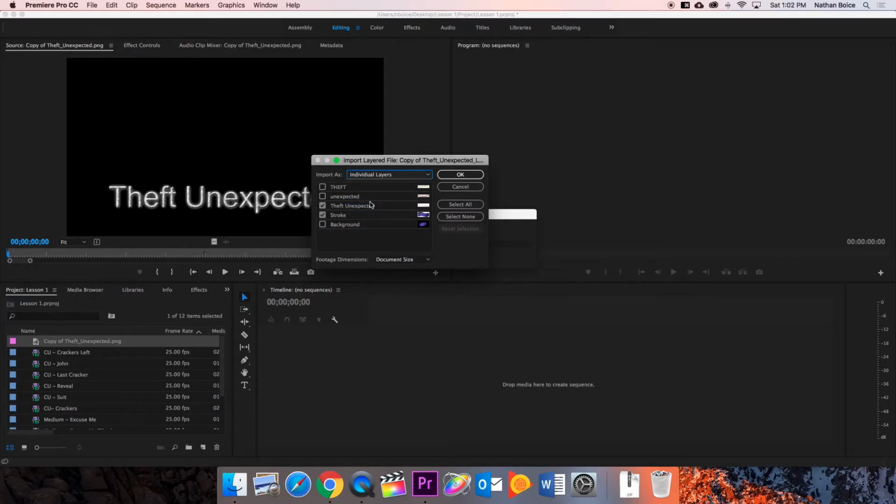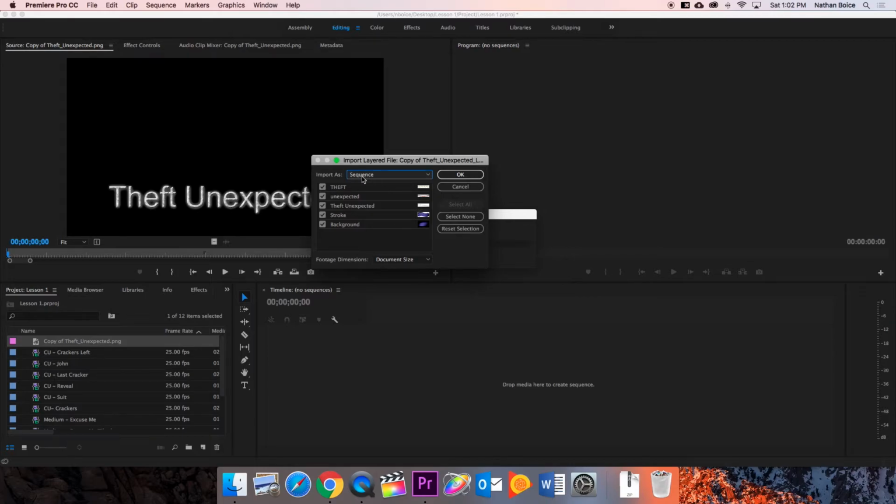So if I do Individual Layers and I check each of these, they are going to import separately as their own clips in the project window. And if I select Sequence, this option imports only the layers that you select, but it'll create them as a sequence, so you'll actually be able to see each layer on tracks.